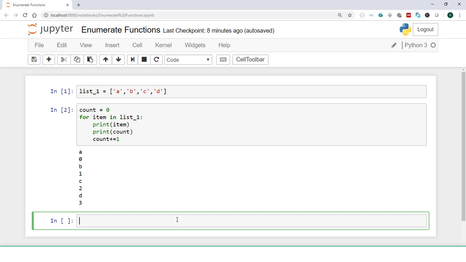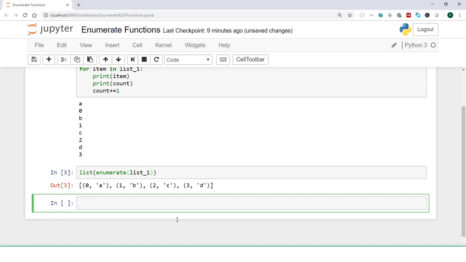A simpler way to achieve the same would be with the use of the enumerate function. How are we going to use the enumerate function? Let us see here. We have the built-in enumerate function for which we are going to pass the above created list as an argument, and we can see that along with every item we have the corresponding index placed as part of a tuple. That's great.